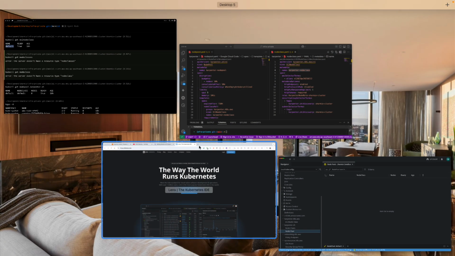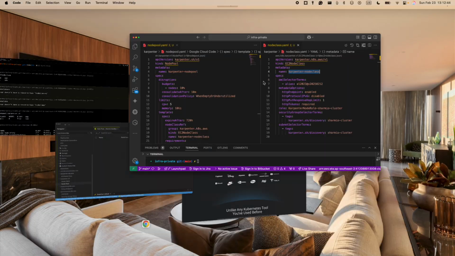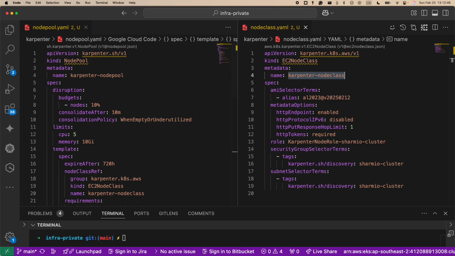Now we're going to come here to this VS Code. A node class, in simple terms in relation to Karpenter, is where you define what sort of image you will be using. You can specify it with the selector.